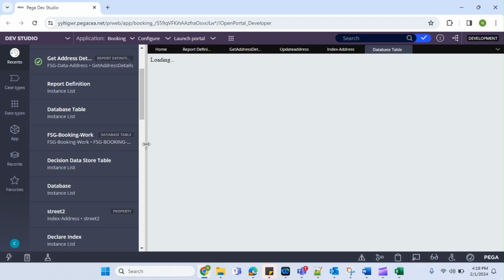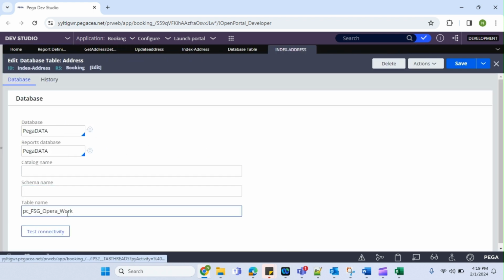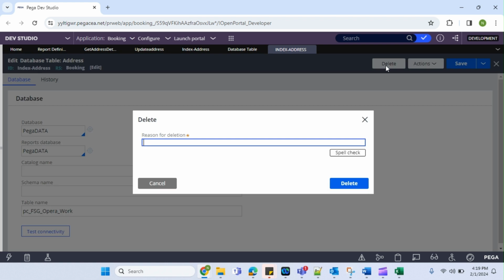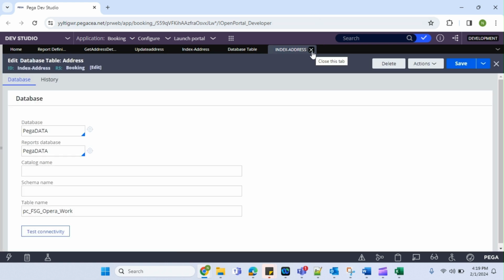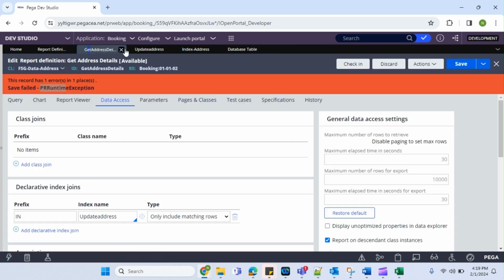I'll go to the database table. I created the mapping, but it is not working. Let me remove this. Now I'll go back to this report definition.